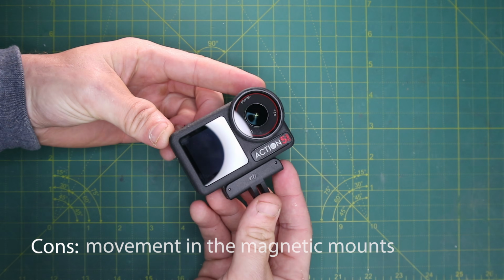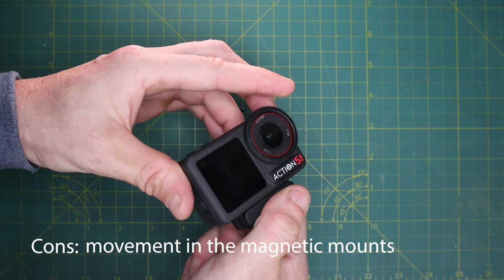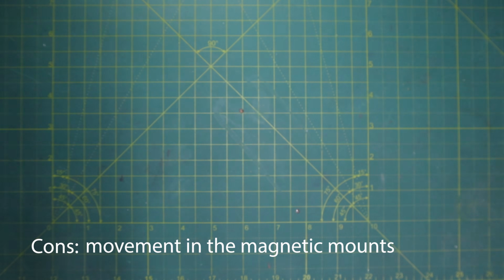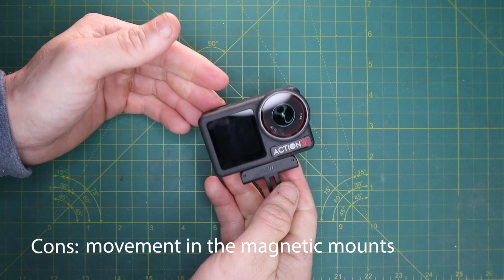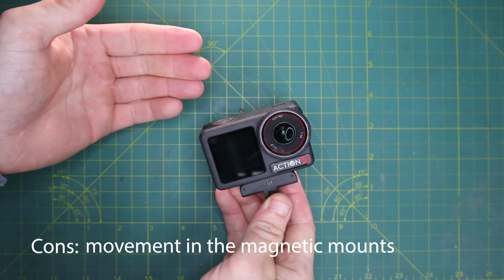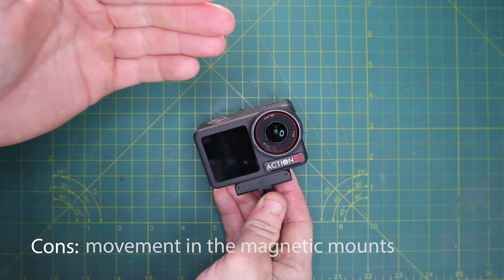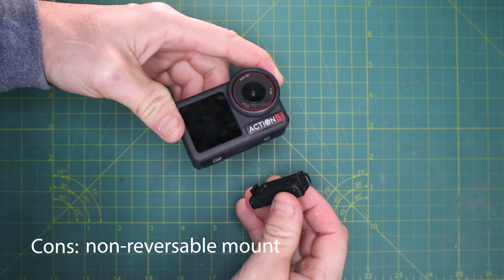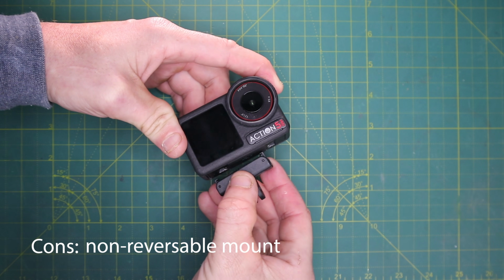And speaking of mounts, I love the ease of magnetic mounts, but there is a bit of movement when fitted. I'm going to move this up to my mic so you can hear it a little bit better. Now it takes quite a bit of effort to do that, and I haven't had this be an issue with my footage yet, but I'd still rather have a more solid connection and absolutely guarantee there will be no rattling noises. I also don't like how the mount only fits one way. It would be really convenient if you could mount the camera in either direction without needing to unbolt the mount itself.